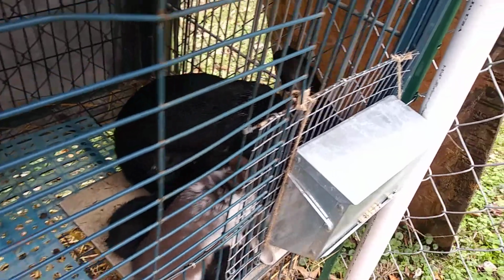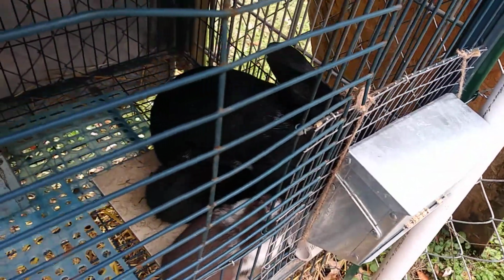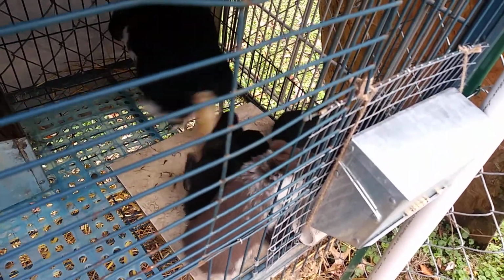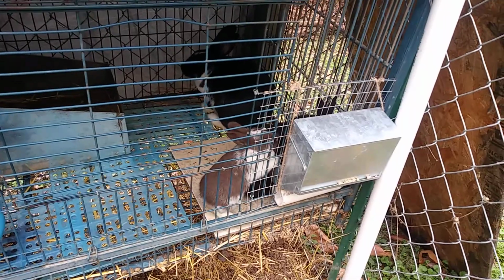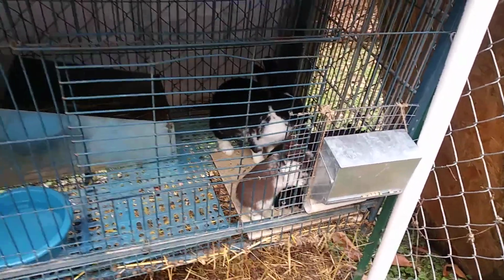While Cookie's trying to get to the regular food, but see how it's a struggle there for her because there are seven babies all crowded there in front of her trying to get to the food. If you guys have any suggestions on how to help that, help the mom make sure she gets enough food, we'd appreciate it. Thank you.